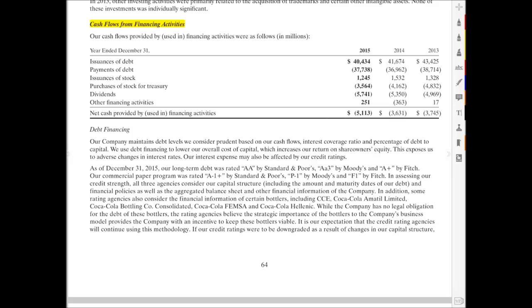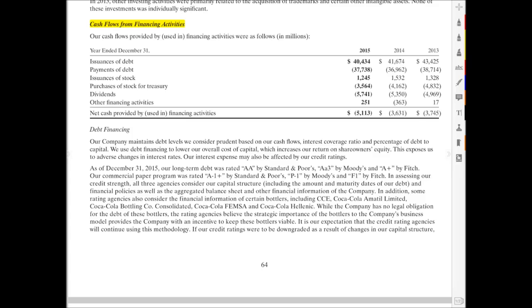This is when a company refers to doing financing activities. Think about it as you as a consumer. Your financing activities might be going to the bank and getting a loan for a home, or getting a loan to buy a car, or getting a credit card so you have a little bit of credit, just in case you need to make a purchase and want to pay it off over several years. Coca-Cola does the same thing, guys.